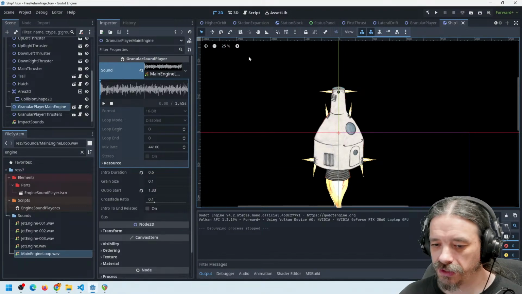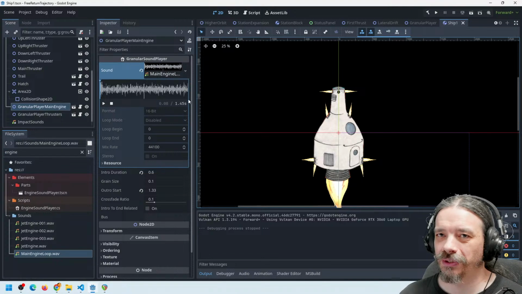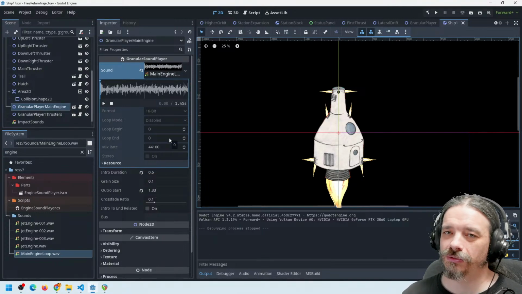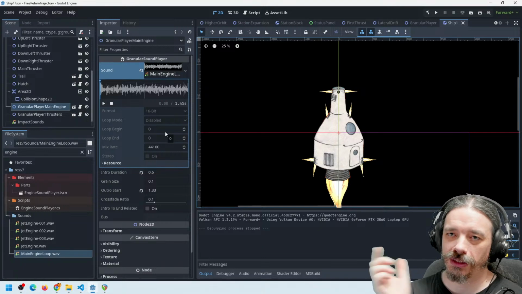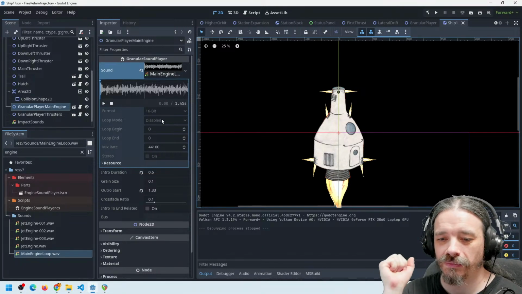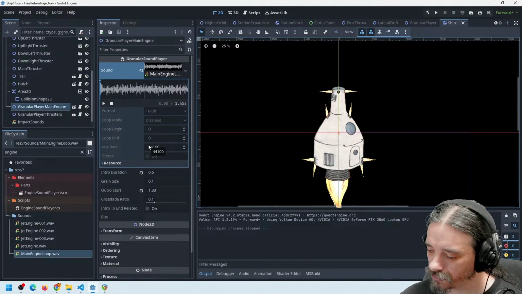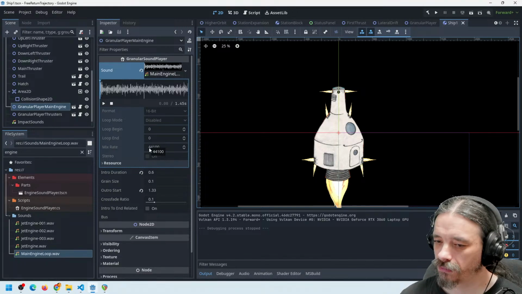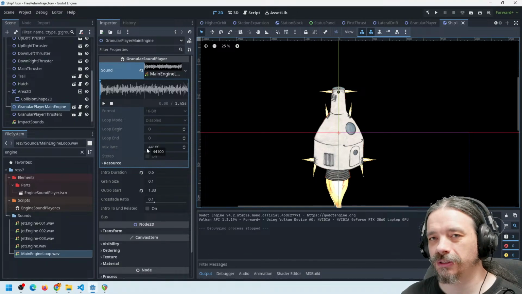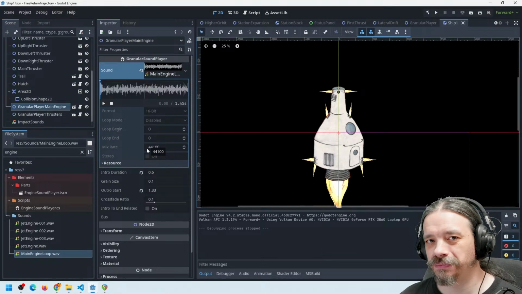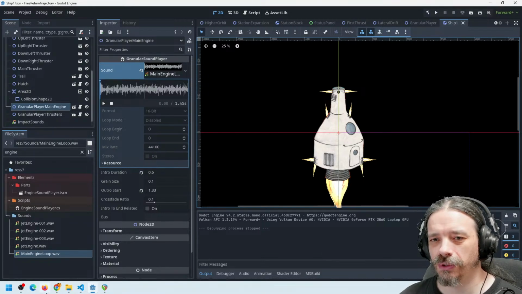It sounded like a V8, yes. The grain is too short for the main engine. It works well on the thruster, but I didn't change the settings, so this is not a V8. It actually sounds like a V1. It was the V1.